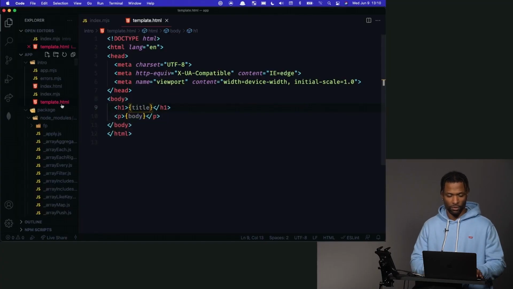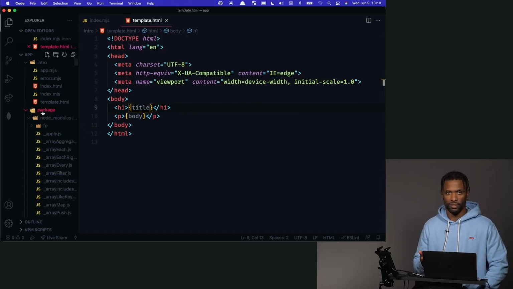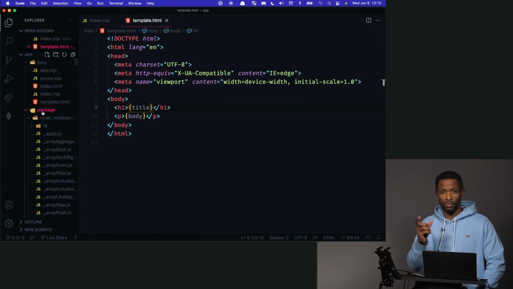Is the package folder name important? No, I just called mine package because I couldn't think of a better name. You can name this whatever you want. Whatever you name this folder has nothing to do with anything other than, I guess, the name of what's going to be in the import statement if someone were to drill into it.